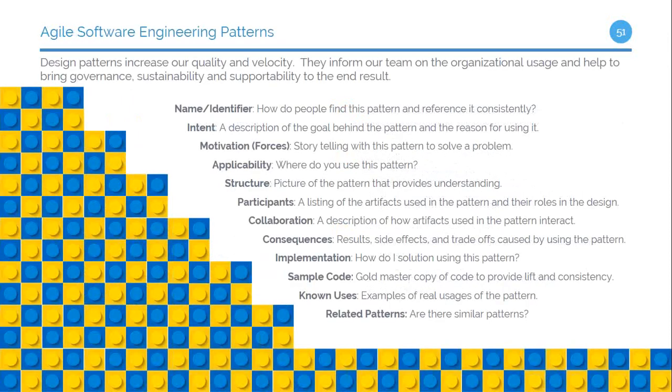So, Agile software engineering patterns. This actually gets back indirectly to the notion of Gold Master. So patterns, especially when we start talking about code, because in a lot of organizations, people think that the architecture group is losing or lost touch with the notion of Agile because they have all these standards and patterns and the rest of it. But literally, EA, business, solution architecture, data, and infrastructure architects are all the people who are trying to help to provide patterns and standardization, which allow us to be more consistent across the organization.